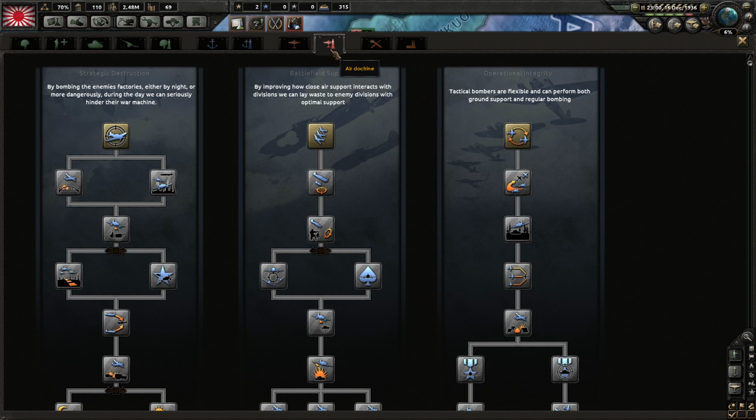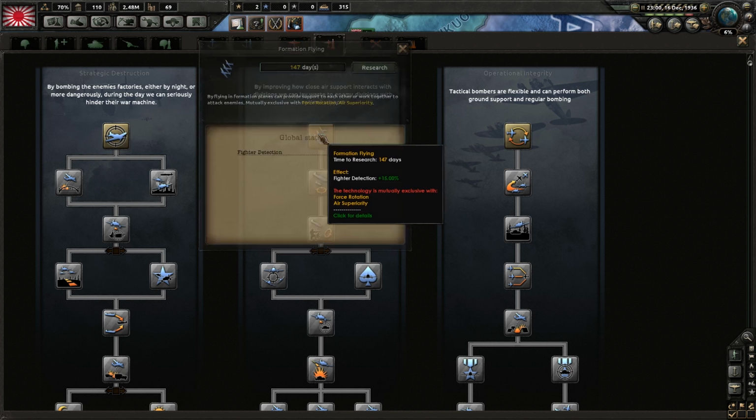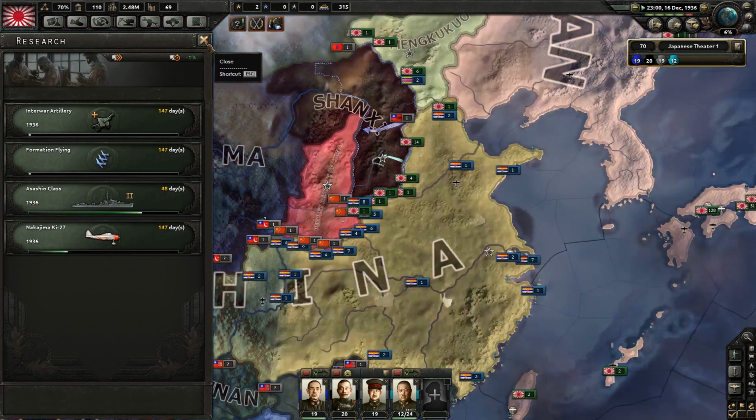Let's see. Air doctrines. Strategic destruction, battlefield support. Flexible, both ground support and regular bombing. How close air support interacts with divisions. We can lay waste to enemy divisions. Optimal support. I'm thinking of going with battlefield support. Yes.